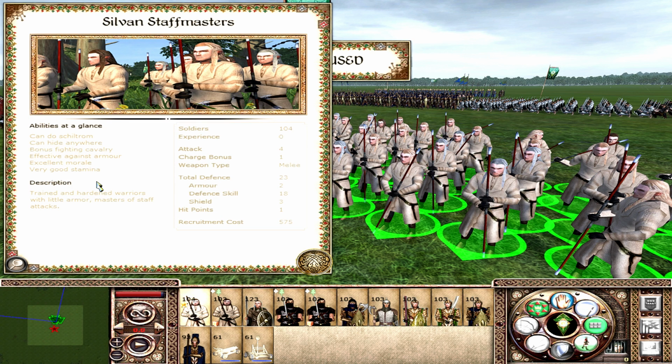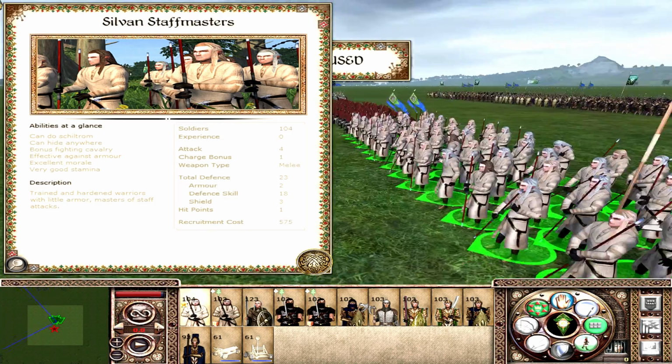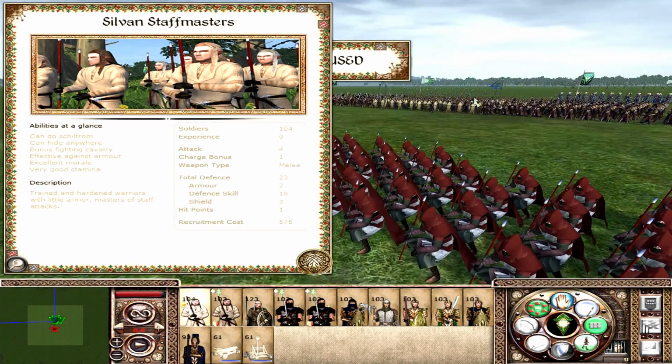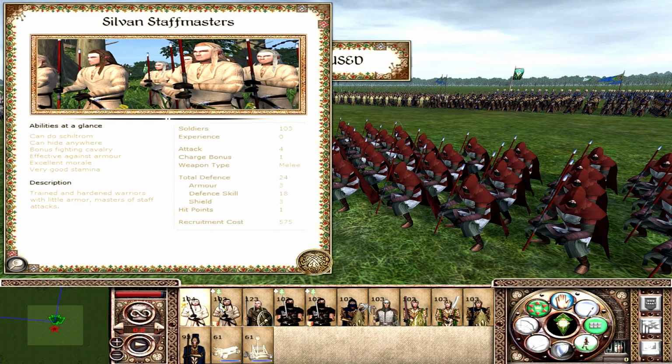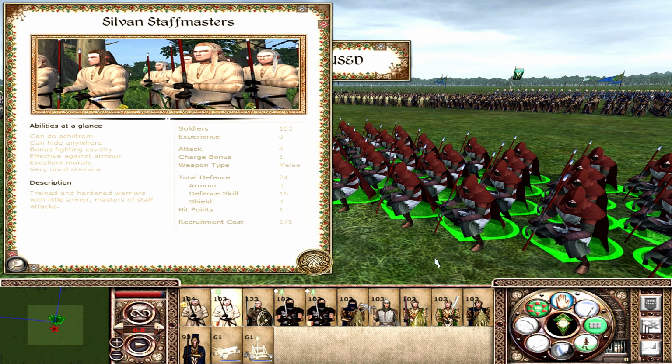I suppose this means they technically count as two-handed spears and effective against armor. They also have an armor upgrade, which makes them substantially better looking. They look almost like assassins here, and obviously that will increase the armor value essentially by 2, but this is still a low armor value. It says they have a shield value as well, which is quite interesting.